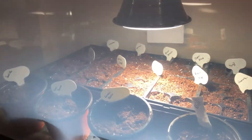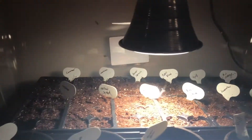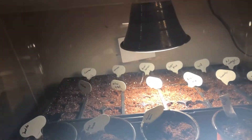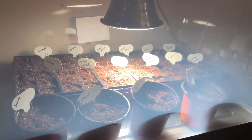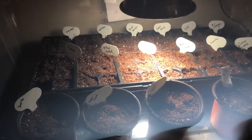I will follow up and let you know how this goes. This is what I've researched and learned, and this is how you start seeds indoors. This light is supposed to be on — I think they were saying like 18 hours a day. They even suggested getting a timer for it, but we're gonna set alarms and cut it off when it doesn't need to be on. Hopefully we got a good start on the growing season.